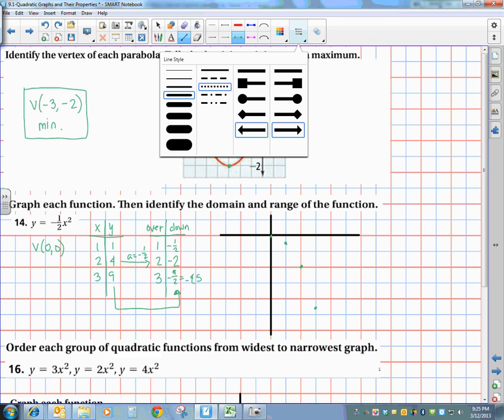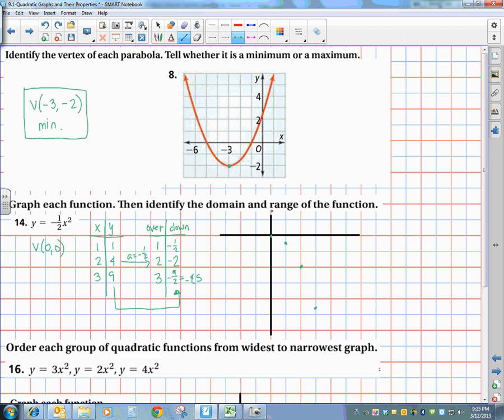I'm going to see if I can get a skinnier version. I'll have this style. Let's see if that doesn't work. Okay, a skinnier version is going to, nope, I don't think that's much skinnier, but that's fine. You got the idea. So there's my vertex, and I'm going to count over. This is at the 1/2. So I count over 1 to my axis of symmetry, over 1 to the other side. Count 1, 2 to my axis, 1, 2 to the other side. I go to this point. 1, 2, 3, 1, 2, 3.